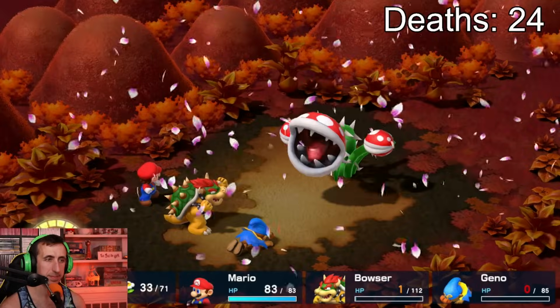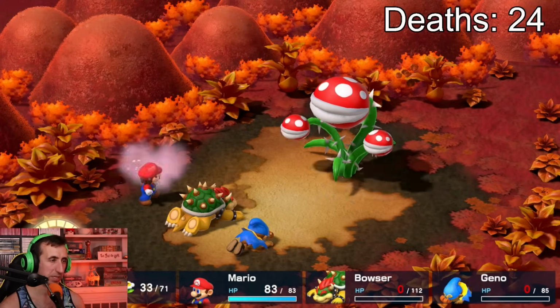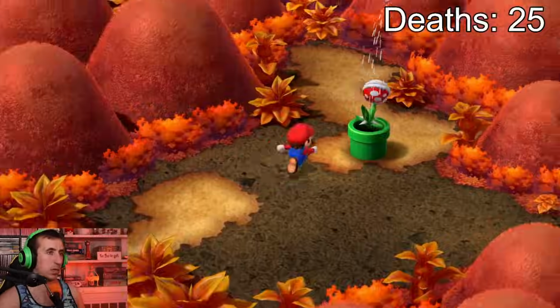Why am I like this? Why do I do this to myself? It once again opens up with a devastating Petal Blast, so I heal, get chomped, and it uses Petal Blast again, and I die. But this time, I learned my lesson. I grab another bracer from Tadpole Pond, and I head back in.